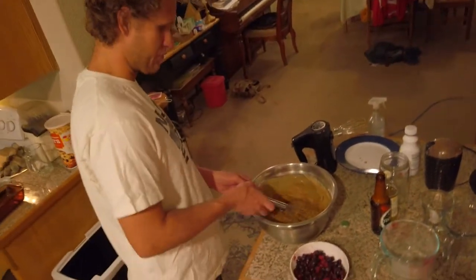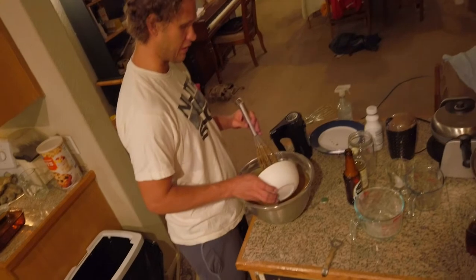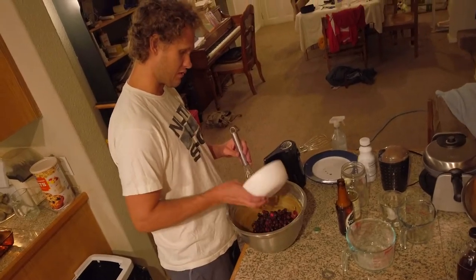Okay, let's add our fruit in there and we'll tuck it into our rest of our mixture.